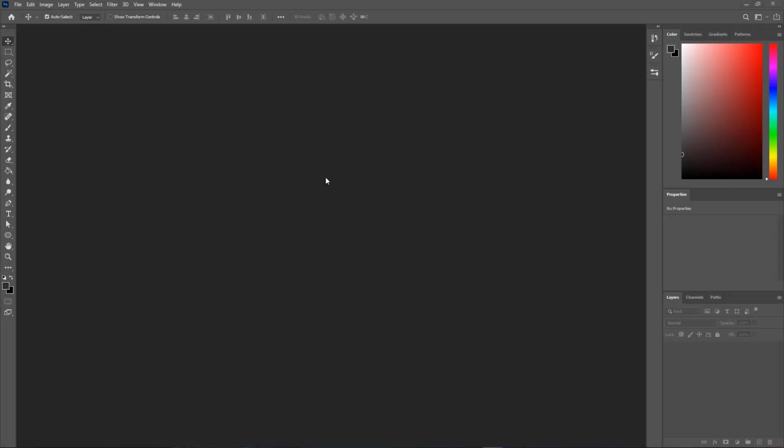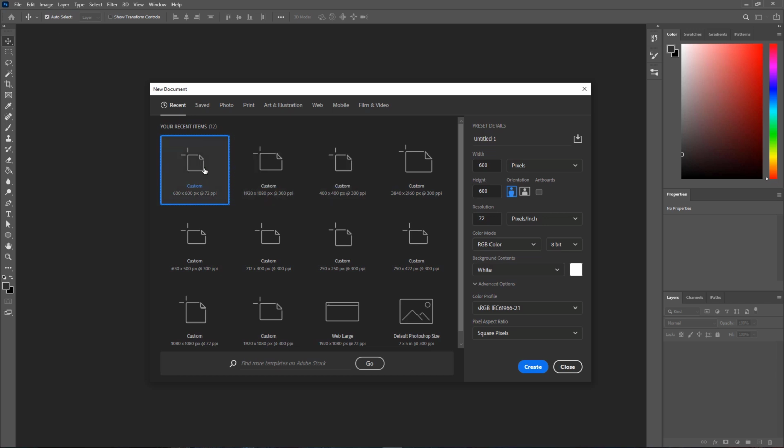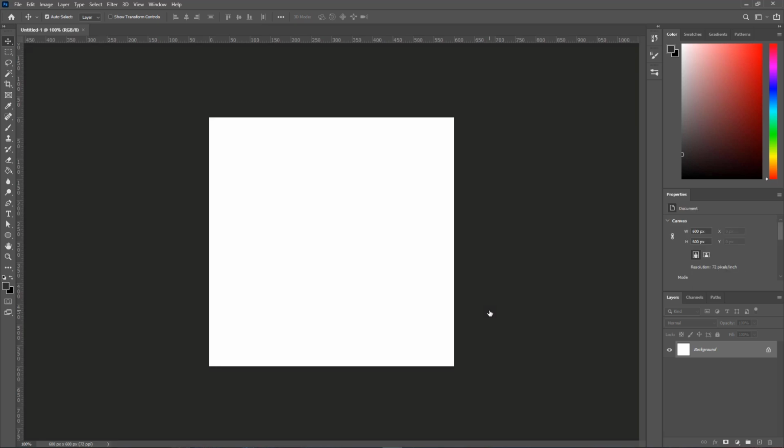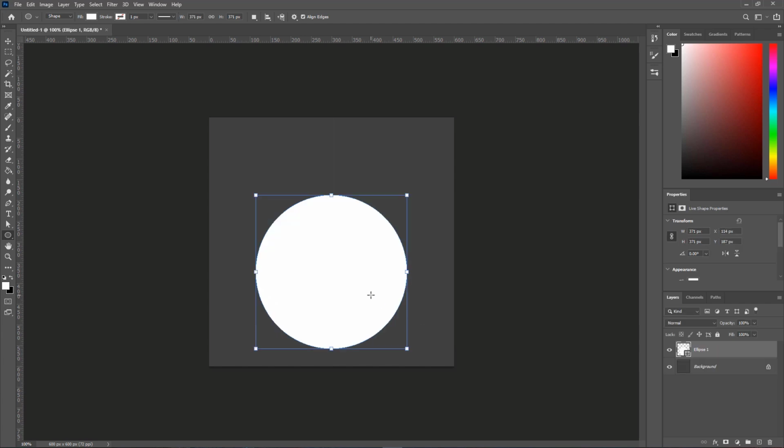In this lecture, we're gonna make a health potion, very simple asset. So let's go to File, New, and let's choose a 600 by 600 canvas, and let's hit Create. Okay, let's choose a dark gray, and let's choose the Paint Bucket tool, which is the second one, and let's paint our canvas. Alright, now let's choose the white color, and let's choose our ellipse tool, as always. Hold the Shift key, and let's make a rounded circle.